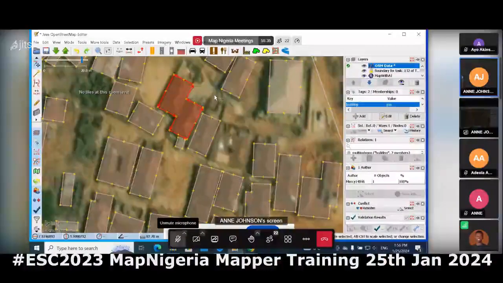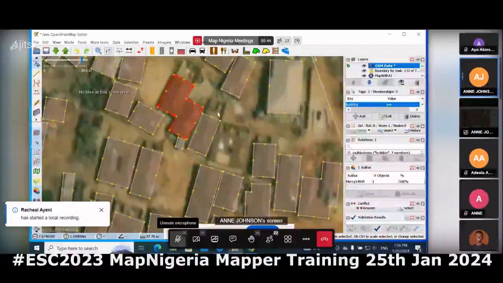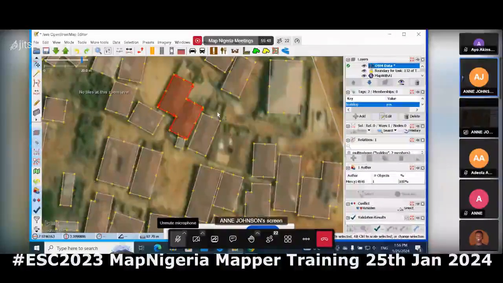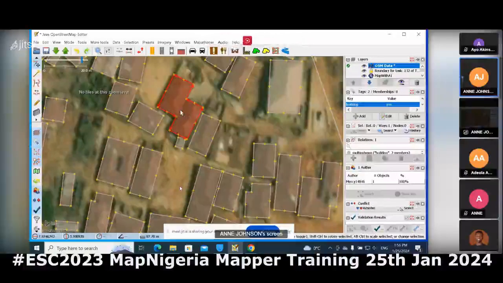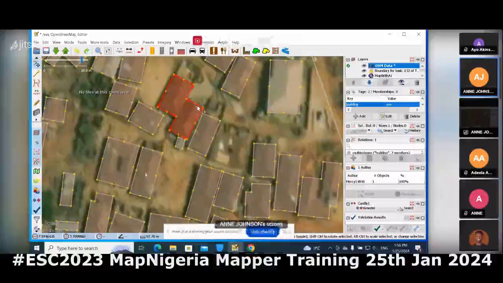But this is just AI prediction. So this situation is an already mapped area, not an AI predicted area. Because there are some projects you go to map and you see that some of the areas have been mapped. So if the person didn't get the geometry correct, you just have to adjust.